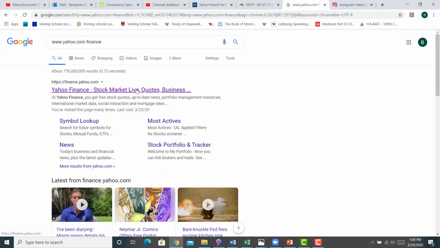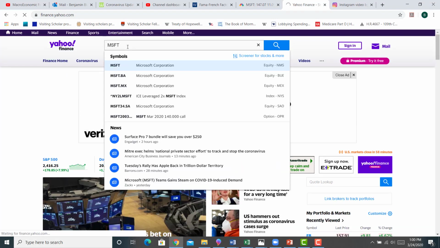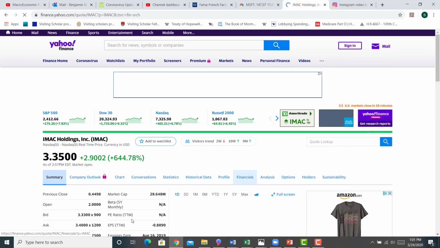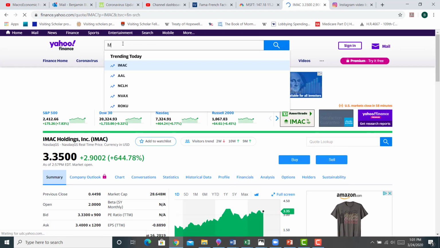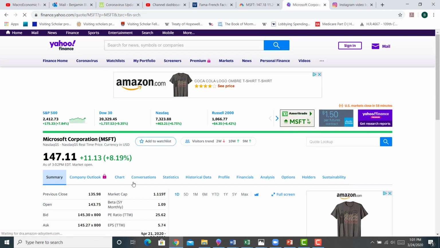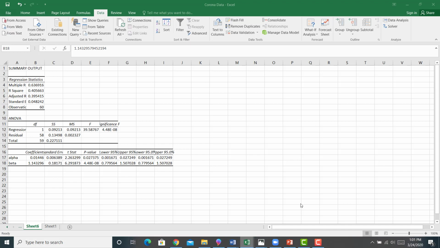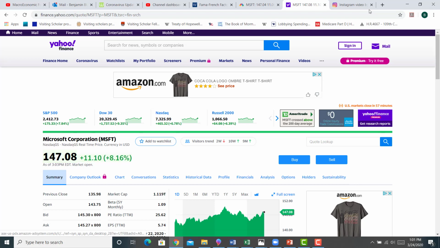If I go to Yahoo Finance here, let me pull in Microsoft. Of course, that's not Microsoft. Hold on. I get a beta of 1.09. So notice I'm all over the place here, right? My estimate using the valuated market return is 1.14. CNBC's estimate is 0.94. Yahoo's estimate is 1.09 or something. And so I'm all over the place a little bit.